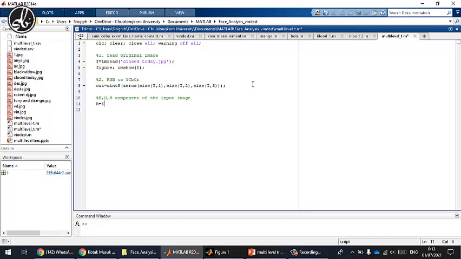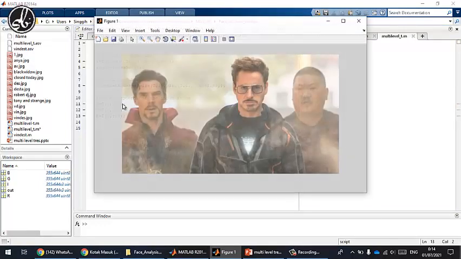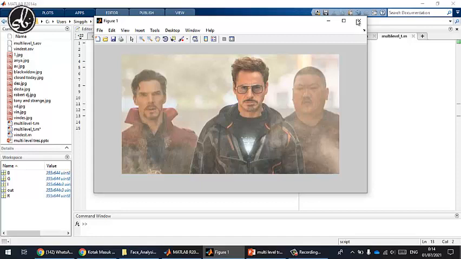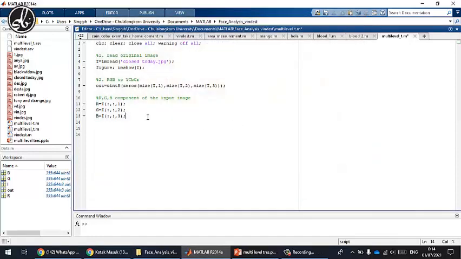R is from I, and this one, and maybe this one as well. Of course one. Just copy it first. G and B, copy command. Still good.